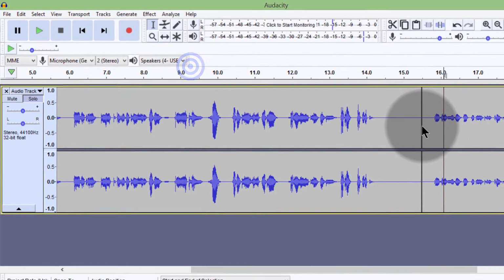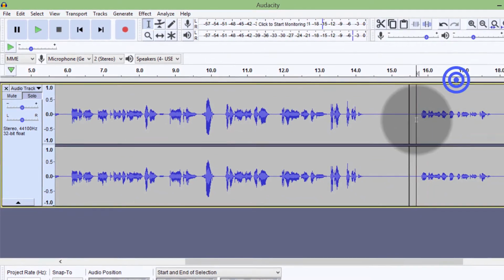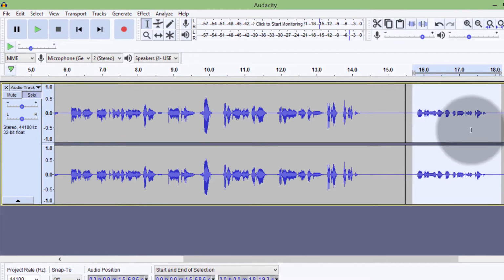So you can see now we have an issue whereby this has not been normalized. The noise reduction has not been done on this, and we haven't changed the tempo for this. So if you're recording videos, you're recording audios, and you want to add any audio, make sure you do that before you do any editing, because you can see the discrepancy here between this audio and this audio.